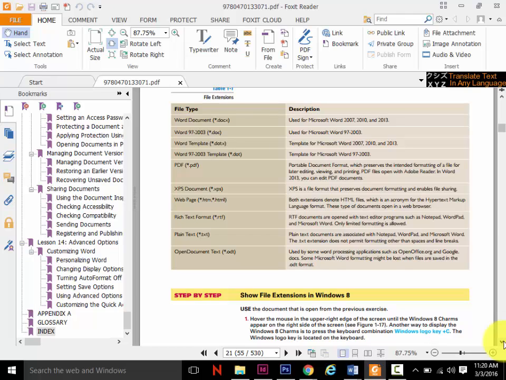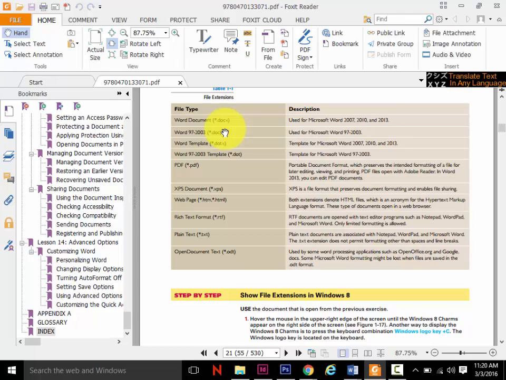The other thing to consider is what version of Word they might have. So we have the DOC, which was 2003 to 1997, and then you had the DOCX, which is 2007, 10, and 13. So if they have an old version of Word, 1997, they will not be able to open a DOCX file. Now I think you could probably download a converter if I remember right, but it's just more work for that person, so something to consider. Now, if you're creating a template, so maybe I want to create a resume template that I want to share out to people, that is going to be a DOTX file.